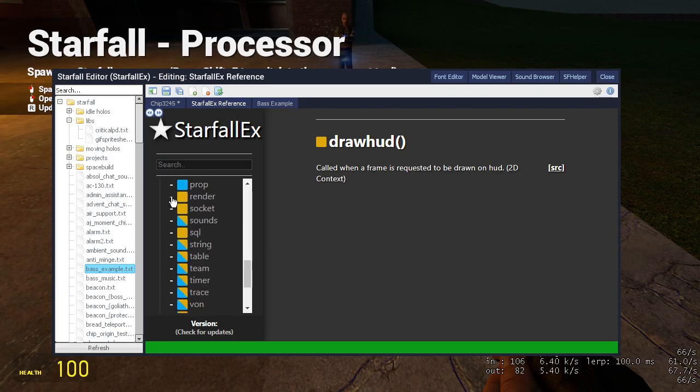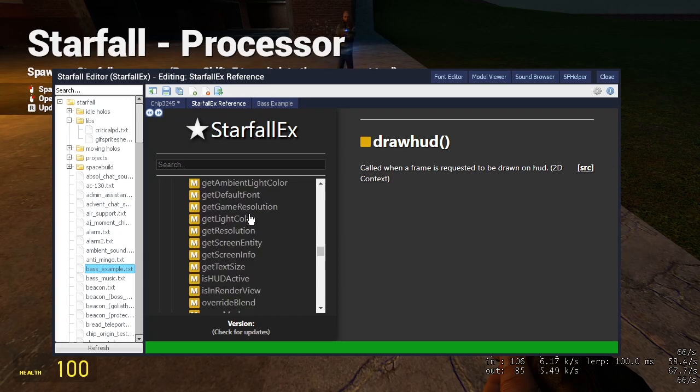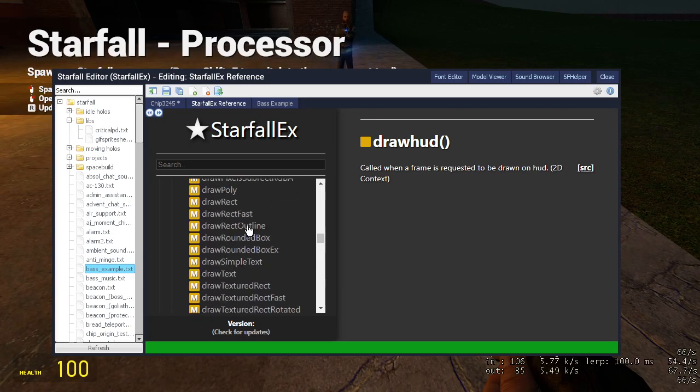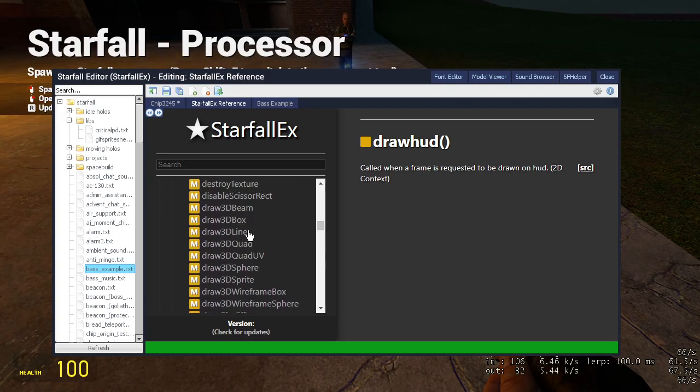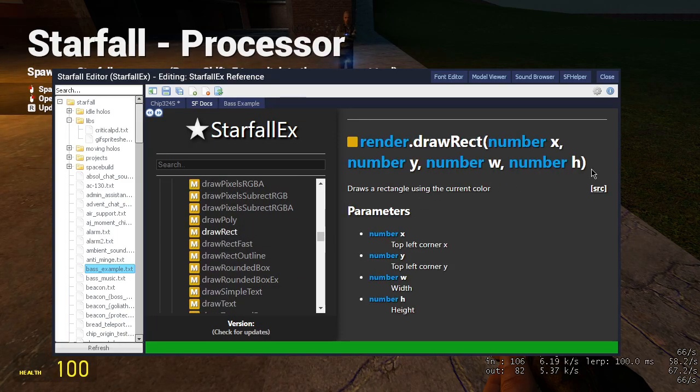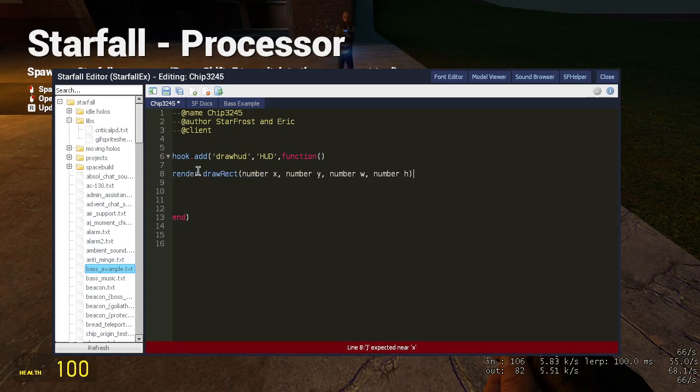So let's go to the render library. There's a whole lot of things you can do here. All we want is a... what do we want? Let's draw a rectangle. Now, this stuff is a little funky.